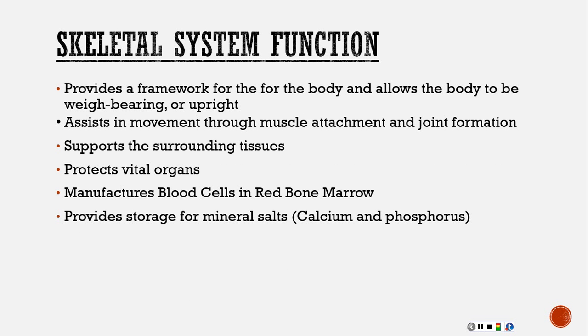All right, some of the skeletal system functions. The skeletal system provides a framework for the body and allows the body to be weight bearing or upright. It assists in movement through muscle attachment and joint formation, and it supports the surrounding tissues, protects vital organs, and manufactures blood cells in the red bone marrow. It also provides storage for mineral salts, such as calcium and phosphorus.